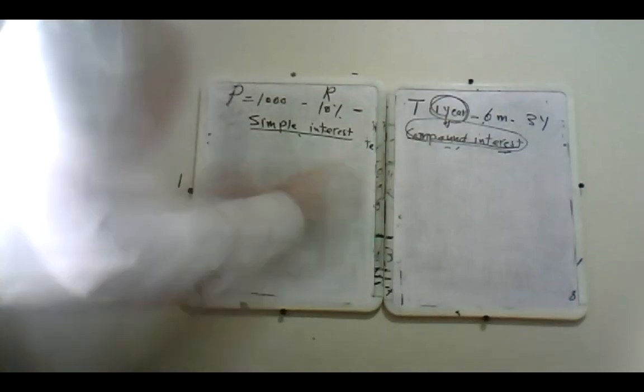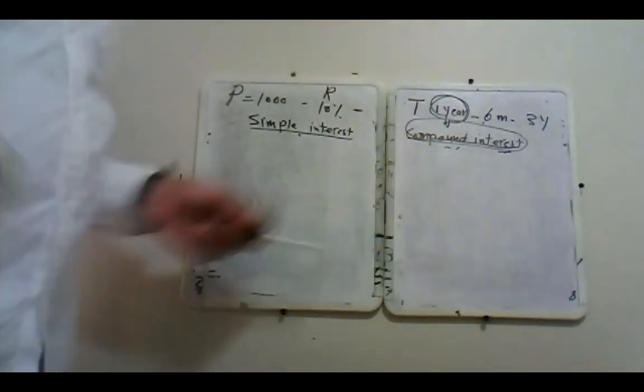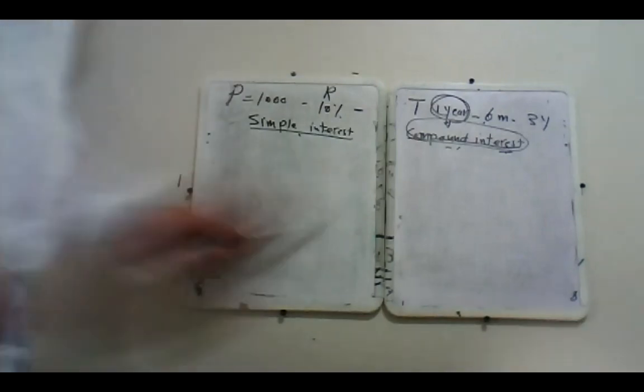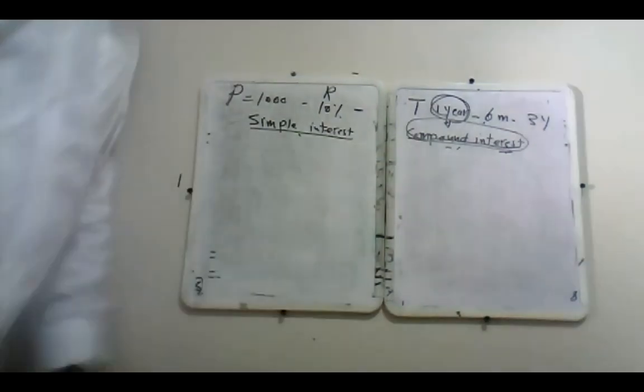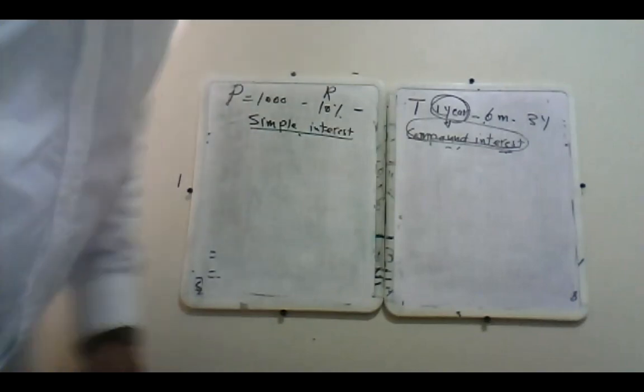This is the first case, if it is 1 year. We'll go now to the case of 6 months and check out which one will be more or less, the simple interest or the compound interest. Actually, in this example we are solving the question 6 times, 3 for the simple and 3 for the compound, but we're comparing the results of both of them. And this is the good thing in this example.